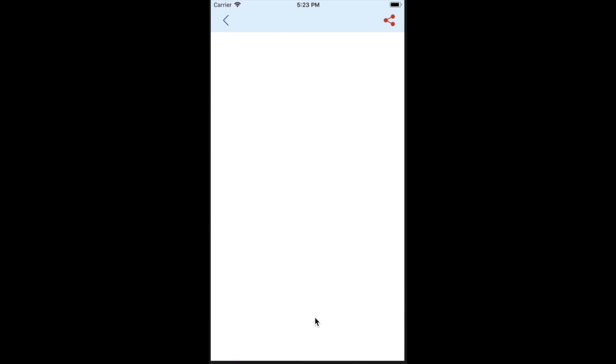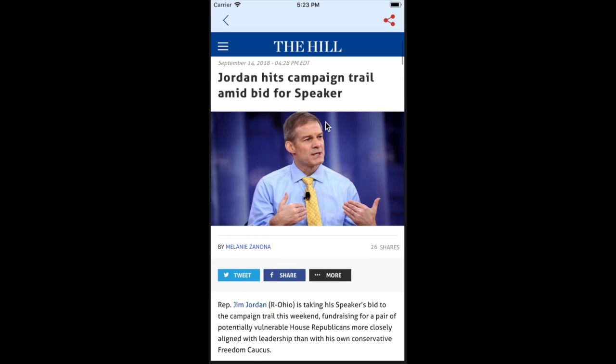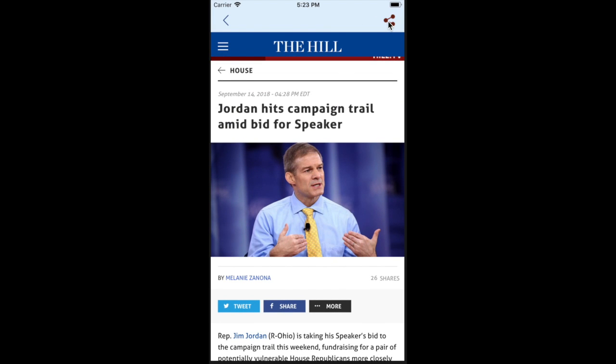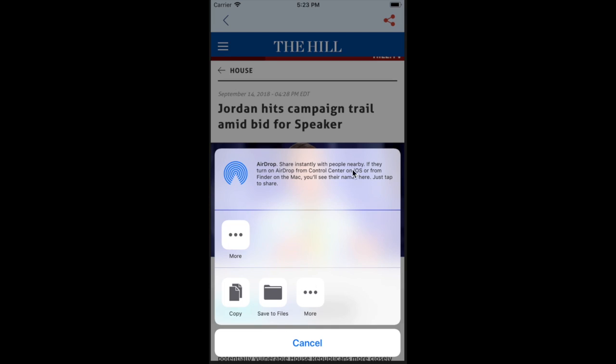And then we'll go into one of the websites, and then the newest feature we added is you could share the website. This is pretty cool because you could share it to Messages, Twitter, Facebook, but the simulator does not let you do that because Facebook, Twitter is not installed on the simulator, and Messages won't pop up. But we did test it with the phone, and it does work. Coding this was a little bit frustrating, but it does work.